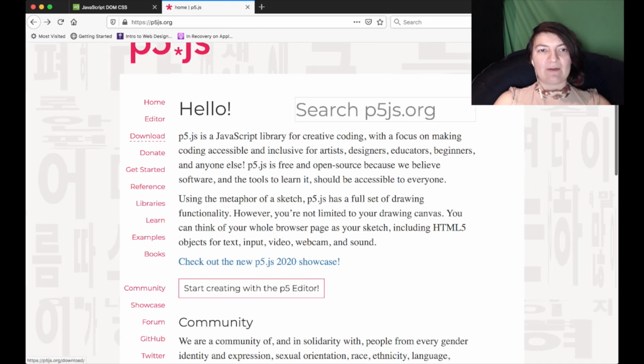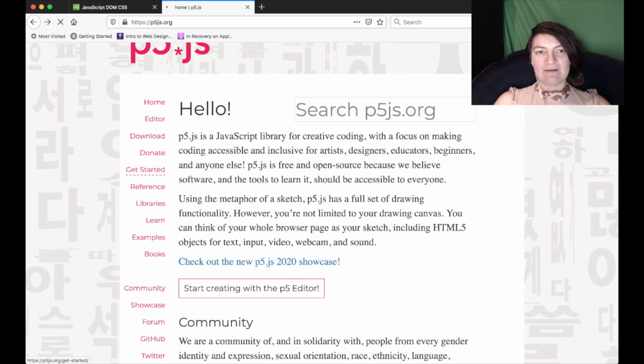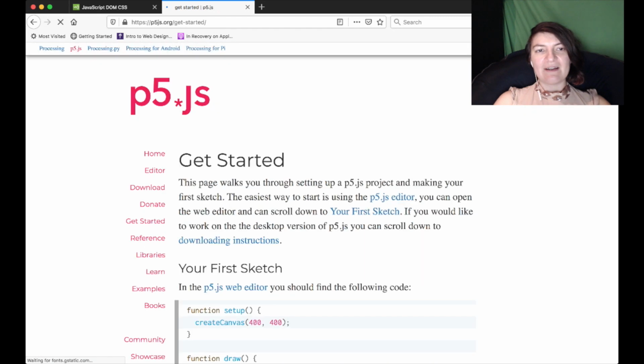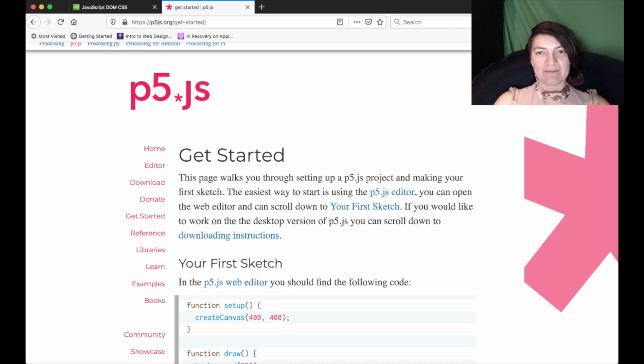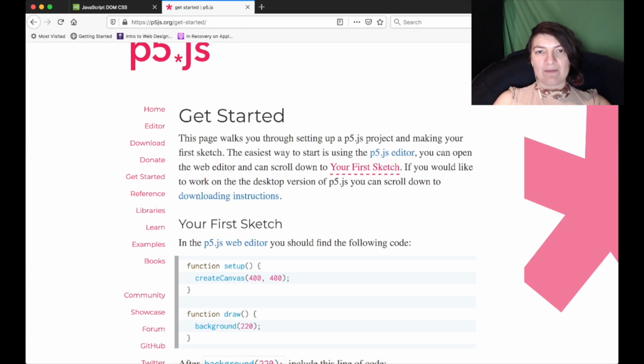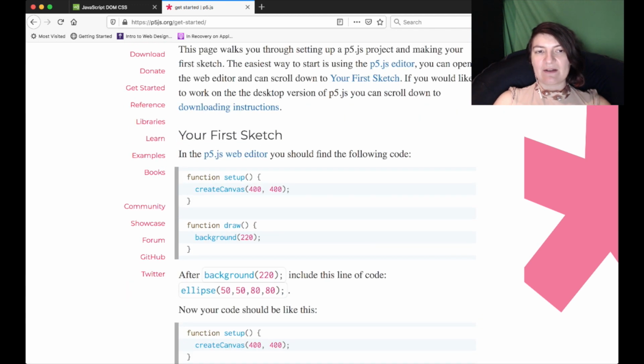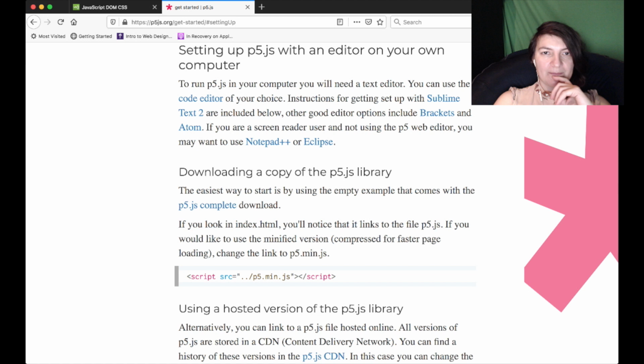Okay, so to get started, we can click on this handy Get Started link, and we can make our first sketch. I would like to use P5.js on our desktop just for learning how to add a library. So let's look at this.